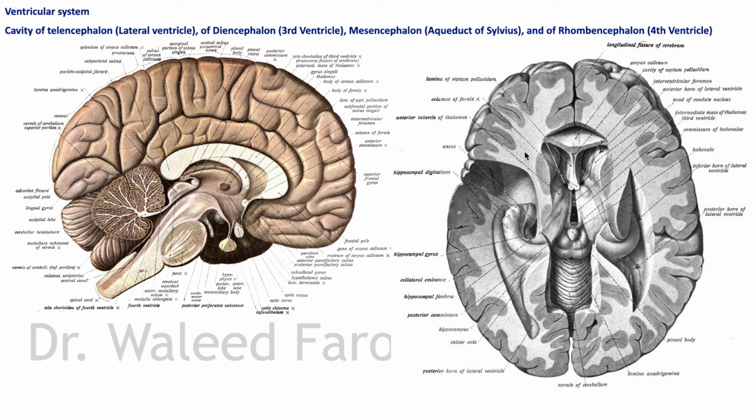This is a horizontal section, a deep horizontal section, with this one deeper than this one. This is to show you part of the body and posterior horn of the lateral ventricle. This is the anterior horn of the lateral ventricle. They are not continuous because the ventricle is arched superiorly. So when you take a horizontal section, there will be a front part and a back part.